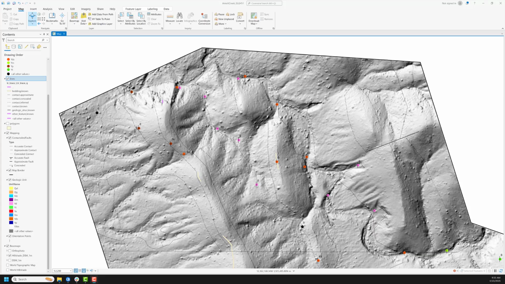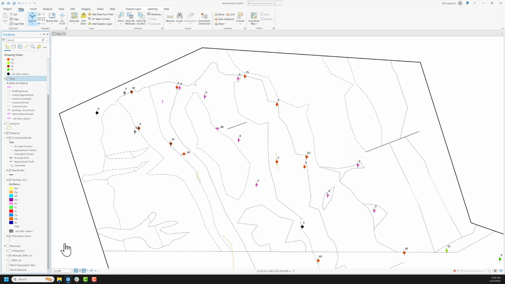In this chapter, we're going to build our map polygons one by one, and this gives us a chance to do some final editing as we go. It's also quite satisfying because we watch the map be built. So we're going to presume that our line work is in pretty good shape. We'll probably still have to edit a little bit as we go. I'm going to turn off the base map so that things will draw a little bit faster, but I can always turn it on as I go.